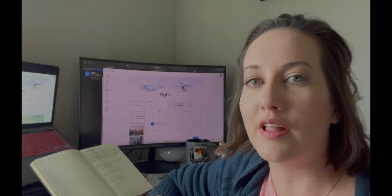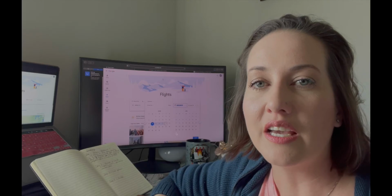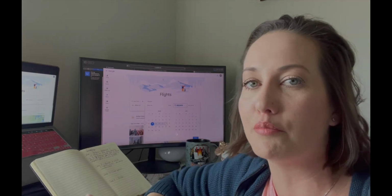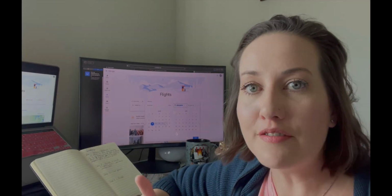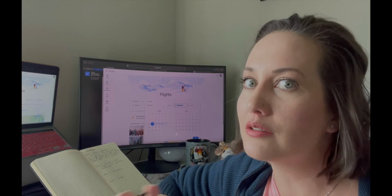This time for flights, I want to use the Google Flights option. This is a really cool platform. If you go to Google Flights, it'll give you prices on different airlines. Whichever one you select will take you straight to that airline's platform. Another cool thing that Google offers is tracking. I've come to find out that the best day to purchase plane tickets is on a Tuesday around lunchtime.